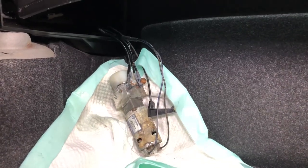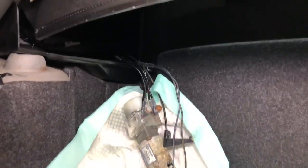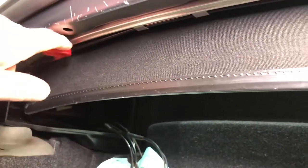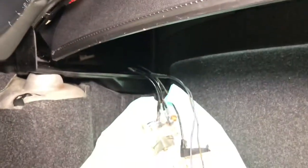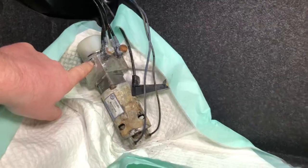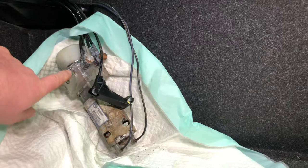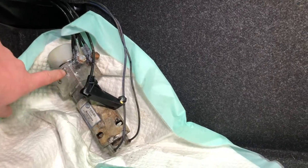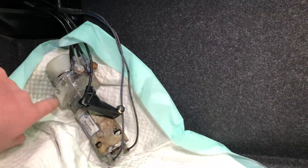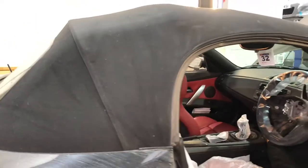Just cycling the motor via the button inside the car to try and bleed the system and see if we get any pressure through to start moving the roof. We've got new motors in stock so we know the correct fluid fill line from BMW and we've copied that to make sure our fluid level is correct. You can see the fluid reflecting at that line there. Keep doing this — it confirms the motor is still spinning whereas it was dead before due to open circuit, and hopefully it will bleed the system and start the roof operating. We've got the motor and pump working now, the fluid is travelling out through the lines to the hinges and the roof is operating. What we found was the emergency pull cord valve was seized inside the pump housing — it was back in its position but still seized in. We had to do a little tap to release it, and you can see the corrosion on the end of it. Now that emergency valve is open, fluid can be pumped through and the roof is working.